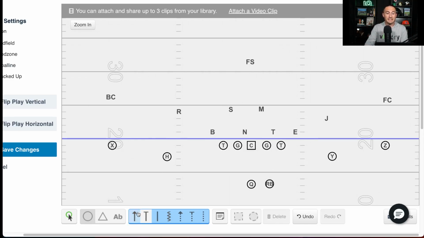So we're going to be running inside zone to the left, meaning the running back is going to go this way. So what's going to happen? Tackle is going to block on, okay? The center and guard are going to combo for the Sam and the nose here. So you're going to see both of these players work to here and then work. One of them is going to work off based on what the Sam does. If the Sam wraps this way, the center has to break off. If the Sam goes this way and stays in his gap, the guard will break off, okay? So both of those alignments are working their double teams and keeping their head up.